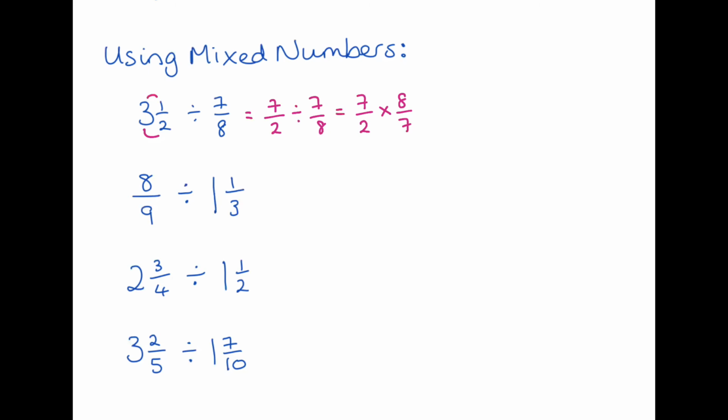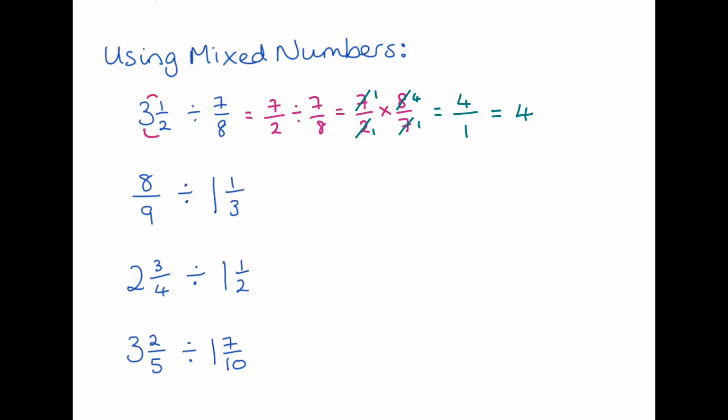Let's see if we can do any simplifying. Well, we can see we've got a 7 on the top and a 7 on the bottom. And then we've got 2 and 8, they're both in the 2 times table. So that's 4 2s and 1 2. So altogether, we've got 1 times 4 on the top, 1 times 1 on the bottom, and 4/1. When we've got a fraction over 1, we don't need the over 1, because remember, that means divided by. So 4/1, or 4 divided by 1, is just the same as 4.